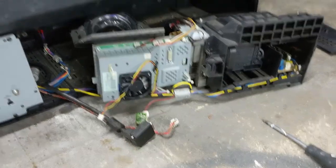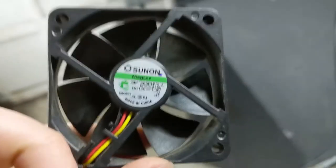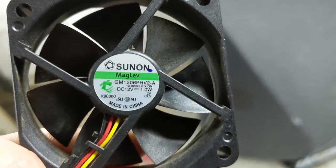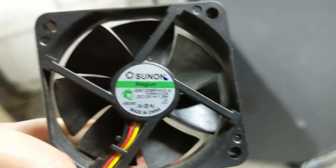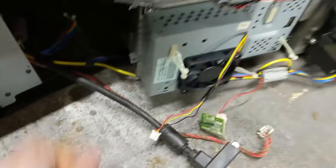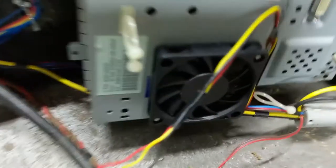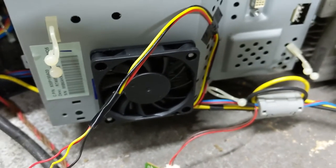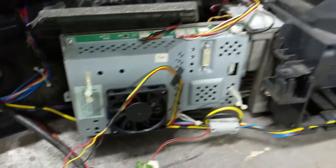A fan of this nature for this television is something in the neighborhood of $30 or more if you buy it from the dealer. However, there's nothing particularly special about it. The original fan runs at 12 volts with standard black and red wires — black is negative, red is positive — and yellow is the monitor line. We were able to get a replacement fan for about $8 to $10; it was a generic computer fan, 60 by 60 millimeters. Thickness doesn't really matter because they're screwing it in from the inside.